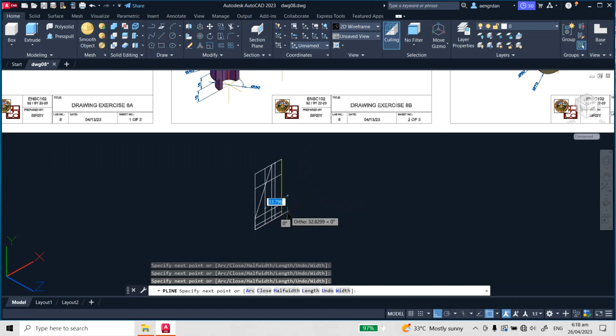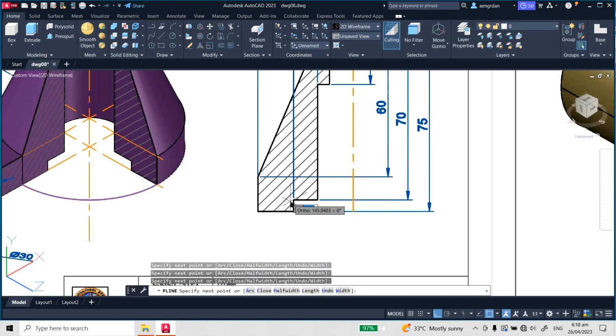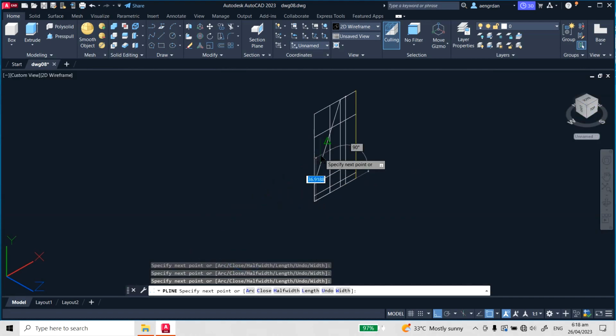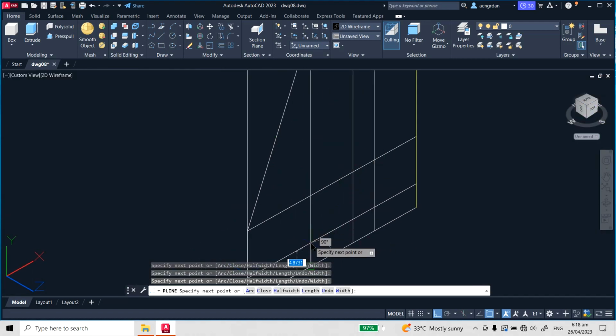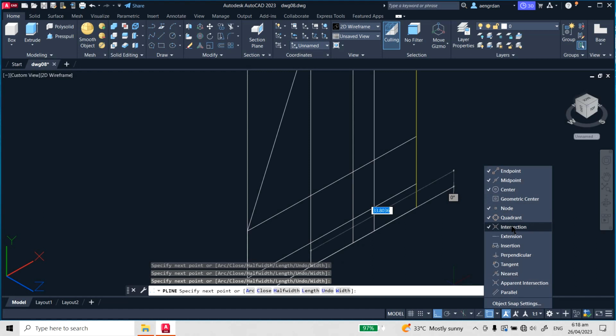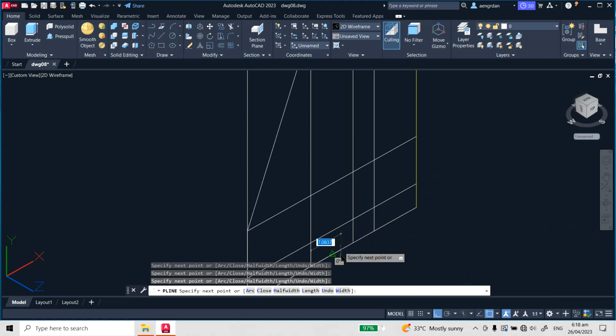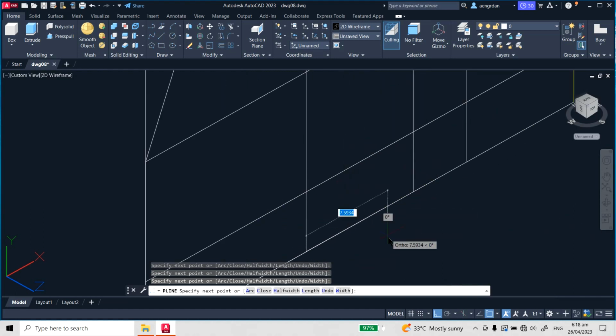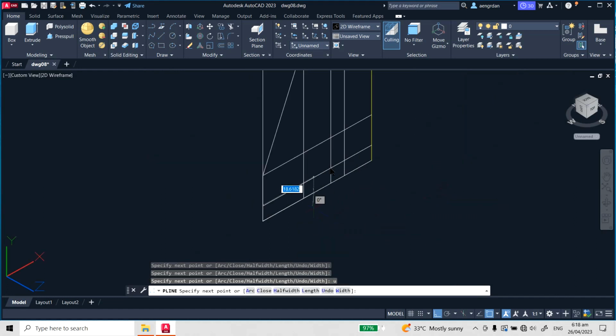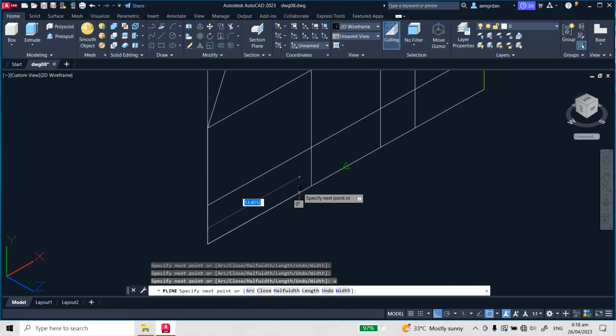Okay, next is go up here, and then to the right. So I'll just have to input an intersection.